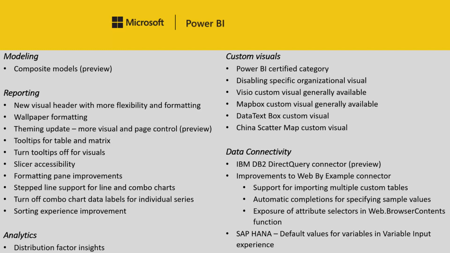The first of the custom visuals we're going to talk about this month is the Visio custom visual, which is going generally available this month. As a reminder, the Visio custom visual is basically a hookup between Power BI and the Visio product. Visio lets you create diagrams, and when combining that with Power BI, you're able to create really dynamic illustrations that are dynamically changed based off of the data in your report.